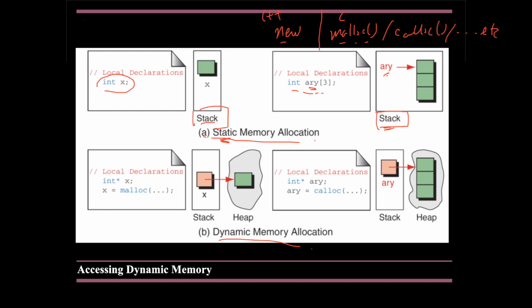All right, so let's look at dynamic memory allocation down here too. Now, this very first line is an integer pointer, a pointer pointing to an array. This entire pointer itself is also allocated off of the stack, and so is this ARY. So what's coming off of the stack is 8 bytes. What is that 8 bytes? A pointer is 8 bytes. In fact, you can do a sizeof X, and this will give you 8 bytes, and sizeof ARY will give you 8 bytes. So that entire 8 bytes comes off of the stack.